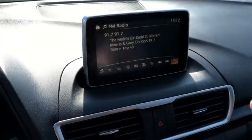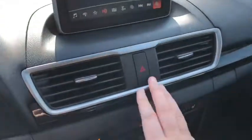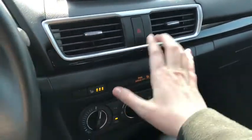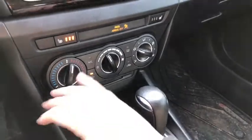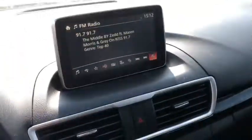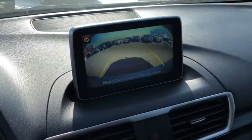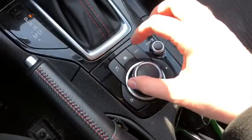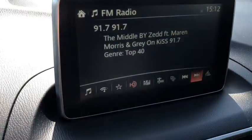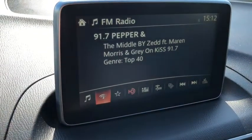In the middle you have your audio display up here which we'll come back to. We do have hazard lights in the middle between your two vents. You have heated seats for both the driver and the passenger. We also have your climate control down below. Then you have your gear shifter here which of course will display your reverse camera for you when you flip into reverse. And then coming back you have your audio controls down here. You use this knob to actually scroll through your settings on here.